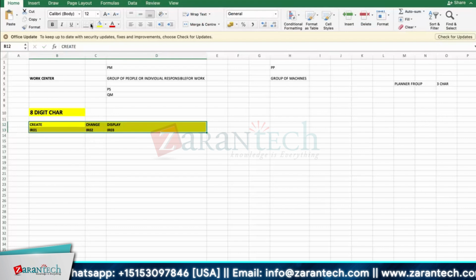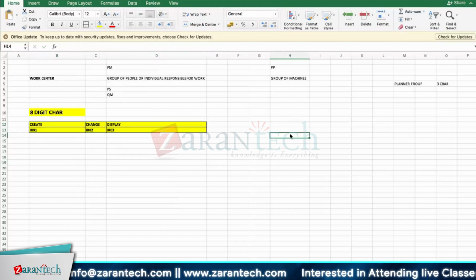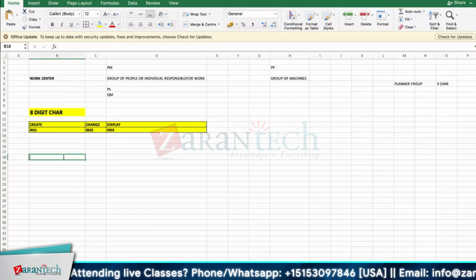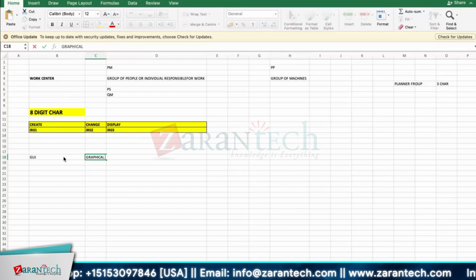How you can do it. But again, as I said yesterday, we were discussing that there is an S4 HANA new product, then how do you do it. Here also we can create. What we are doing currently is in the GUI screen, meaning graphical user interface.